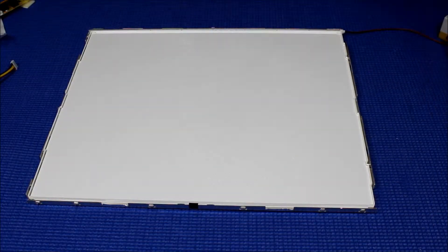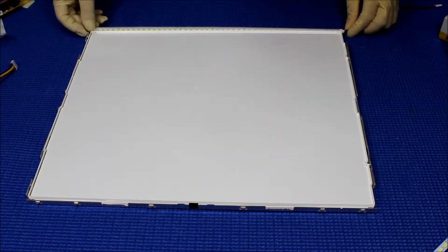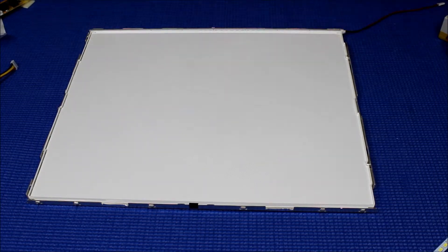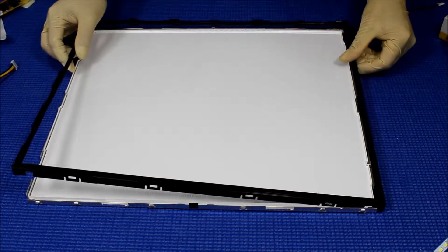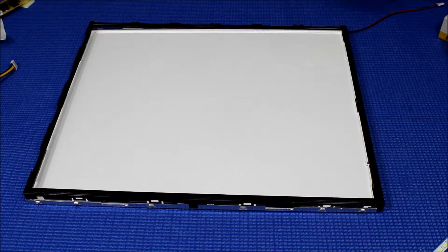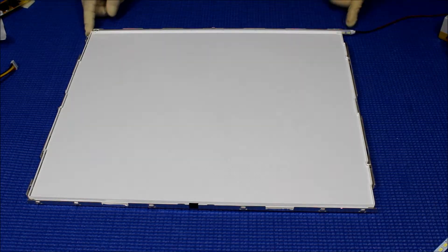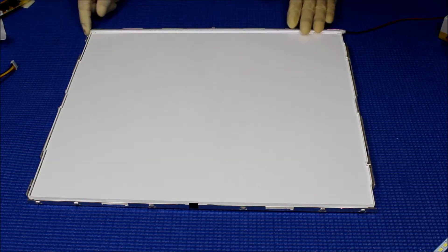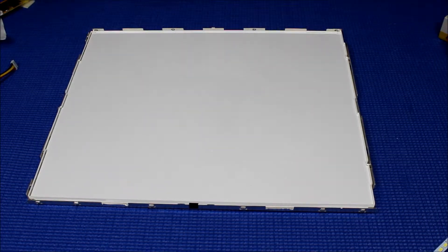We have just finished a test LED strip so we are ready to mount it back. But before you mount it back, take a look at this plastic frame — the plastic frame must sit inside of the metal cover. So this thing cannot stick out too long. You're going to mount it right here, that's about right. Just get a position for how it will be left or right, how we're going to mount it.